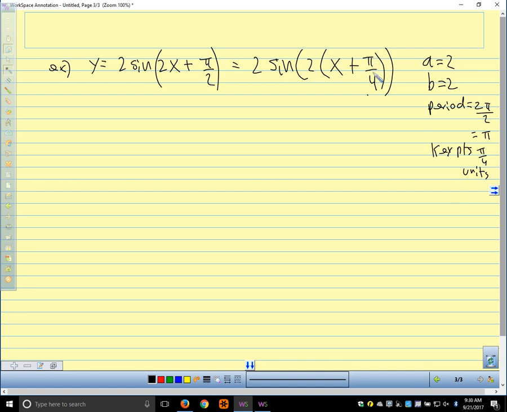And this shift, what is this shift? Pi over 4 to the left. And we have our nice key point interval and our shift. Those units are compatible. We'll do one example where we have to do a little more work with that. So now we're ready to sketch our graph. Now that we have all this information, I'm going to label my axes in terms of pi over 4, my x-axis at least.